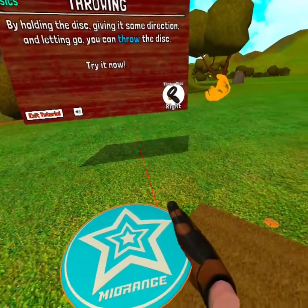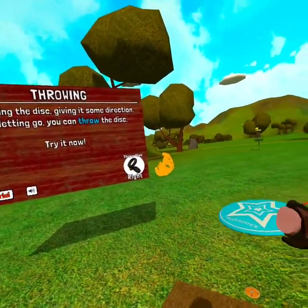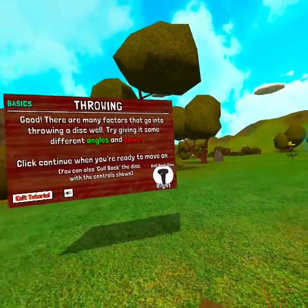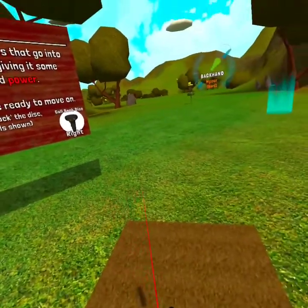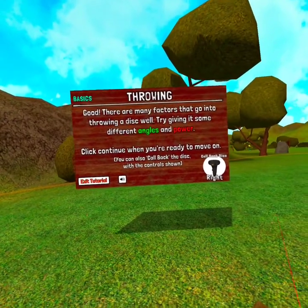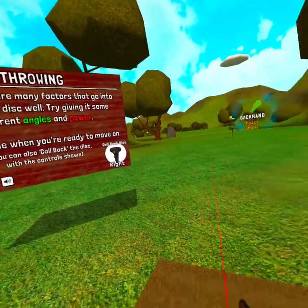By holding the disc, giving it some direction, and letting go, you can throw the disc. Try it now. Good! There are many factors that go into throwing a disc well. Try giving it some different angles and power. Click continue when you're ready to move on. You can also call back the disc with the controls shown.